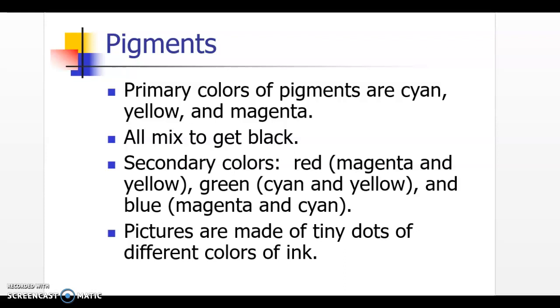So different pictures, we're talking about, especially if you have an old television, you would notice this as well. Our newer plasma type televisions don't show this, but if you have an older television, you will see that there are equal amounts of red and green and blue dots that kind of come together to form all of those different colors.